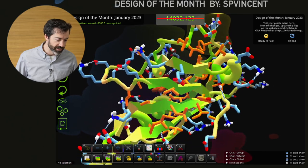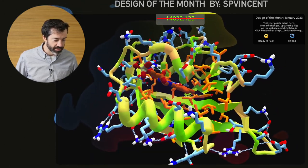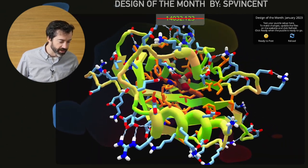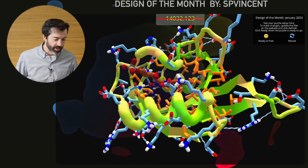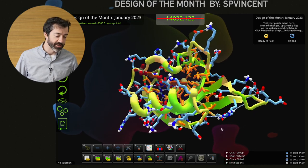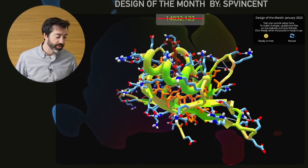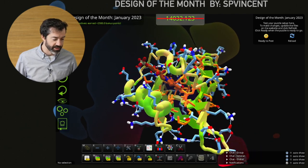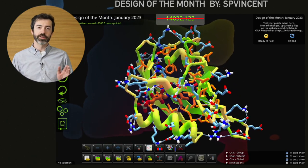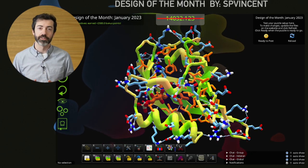Overall, this fold looks very nice. We see a strong hydrophobic core with lots of hydrophobic residues on the interior, which should help the protein fold up. And all of these hydrophobic contacts where orange side chains are contacting the ligand should make for very good tight binding of the ligand. The one problem with this design is that the AlphaFold confidence of this sequence is not very high — AlphaFold does not predict that the sequence will fold into this structure with high confidence. I wonder if we could make some mutations, maybe with the NeuralNet Mutate tool, that would improve the AlphaFold confidence without messing up too much of SP Vincent's excellent binding site. As a reminder, we love to see 'share with scientist' solutions from all players and very much encourage you to share your favorite solutions with us regardless of how they rank on the Foldit leaderboards.